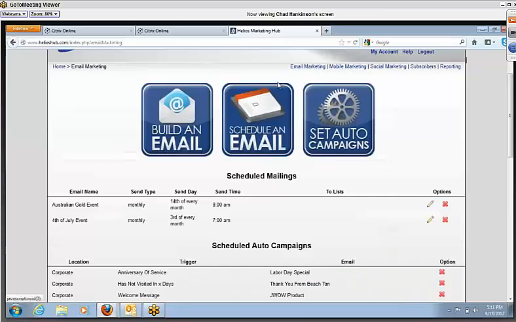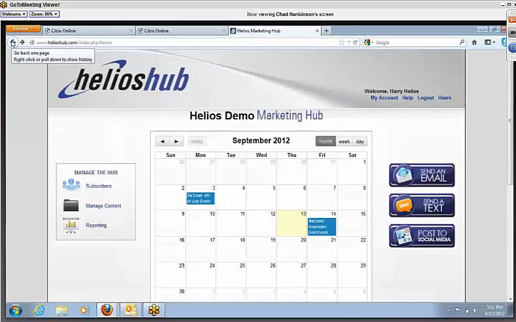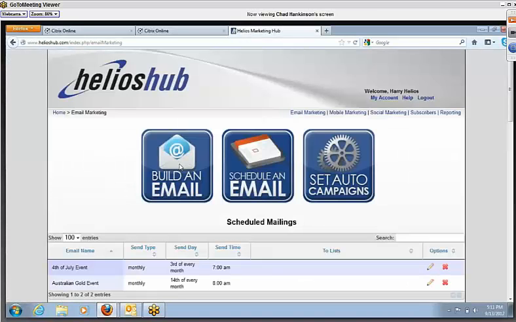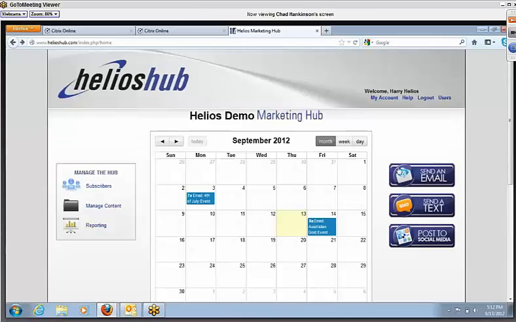Yeah, but I don't want to schedule. Stop. No, you're going too fast. Go back one step. Go back to email marketing. Let's stop. You're moving too fast, dude. Go back one page. Hit the back button. All right. Hit send an email.